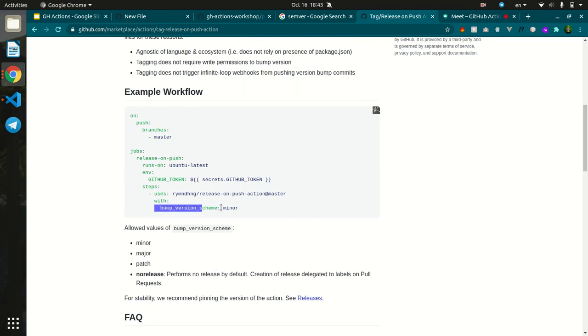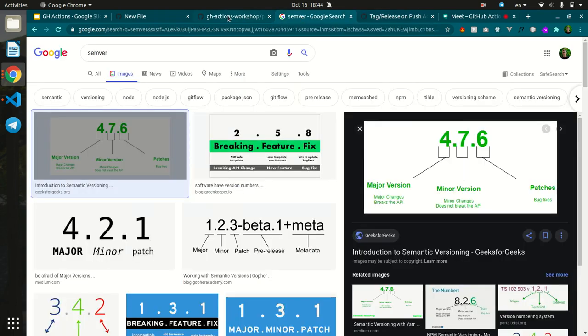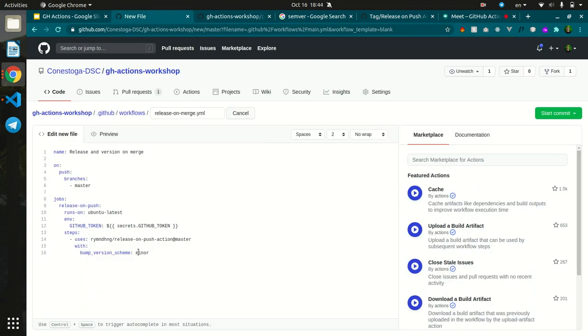This is basically saying by default use minor. I'm actually gonna change this to by default not create a release. So I'm gonna change this to no release. And it's saying that by default do a no release, but this variable will be replaced with whatever label we place in a pull request.